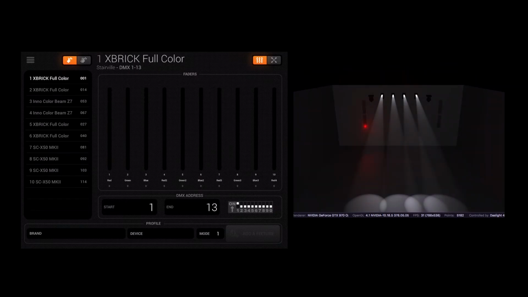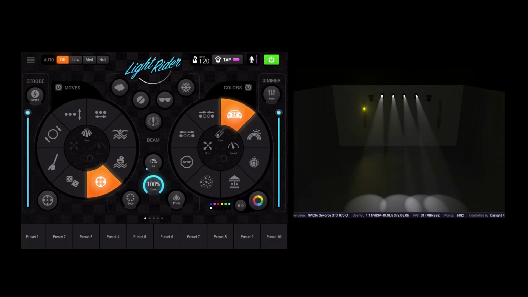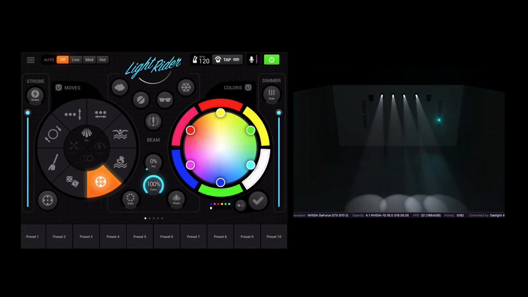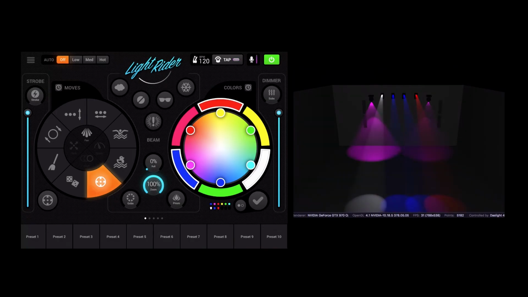You may have also noticed that the scanners are fixed in white, they're not playing the colour effect. I'll show you why if I go back to live. So these scanners, they don't do colour mixing, they don't have RGB channels. Instead they have a fixed colour wheel, so they can only do one colour at a time. So when you've got a light with a fixed colour wheel, you get these segments around the outside. So for example, if I tap blue, the lights are now white and blue. Or I can tap red, and the lights are now white, blue and red. And that overrides the colour effects.